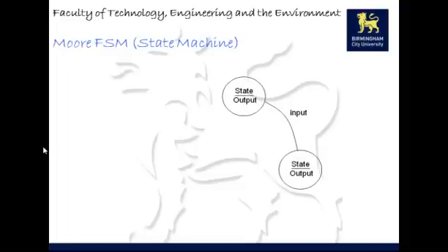Now, here follows some discipline for a Moore state machine. For a Moore state machine, the states are represented as circles, and what takes you out of a state into another state is a line. I do apologize, it should be an arrow actually on the bottom circle indicating the state has gone from the top to the bottom.